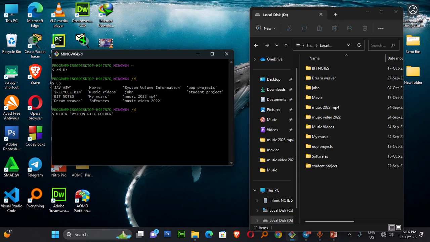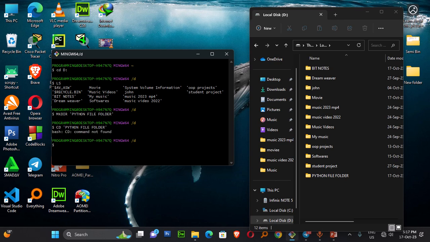Then after that, when we hit enter, it should create a folder, and you can see a folder called Python file folder. As you can see around here on our right hand side, a folder has been created. So in case we want to create a file now inside the folder, we have to open Python file folder again. Now to open, we shall use the same command as we started. cd, we are changing directory to open quotes Python file folder. So in case we make a mistake, it will not link it to that. So change directory to Python file folder.